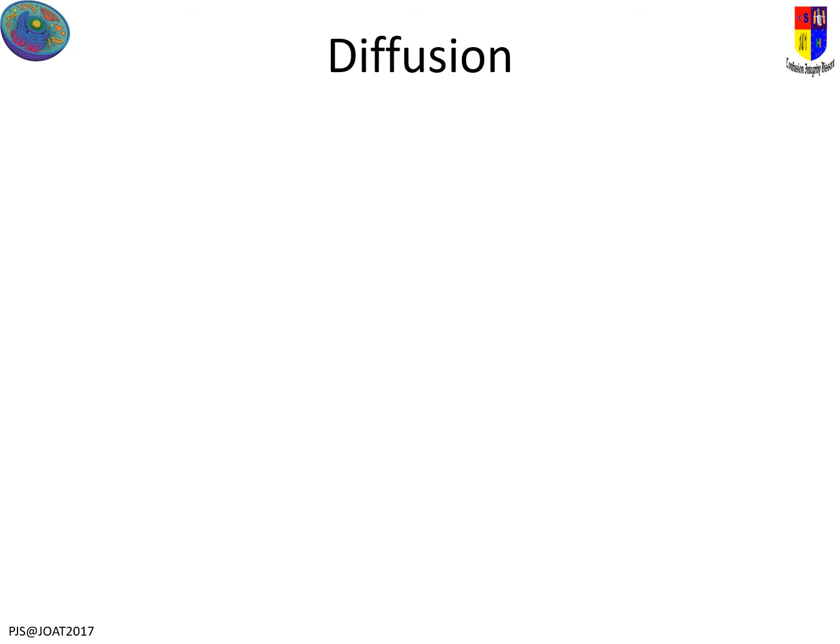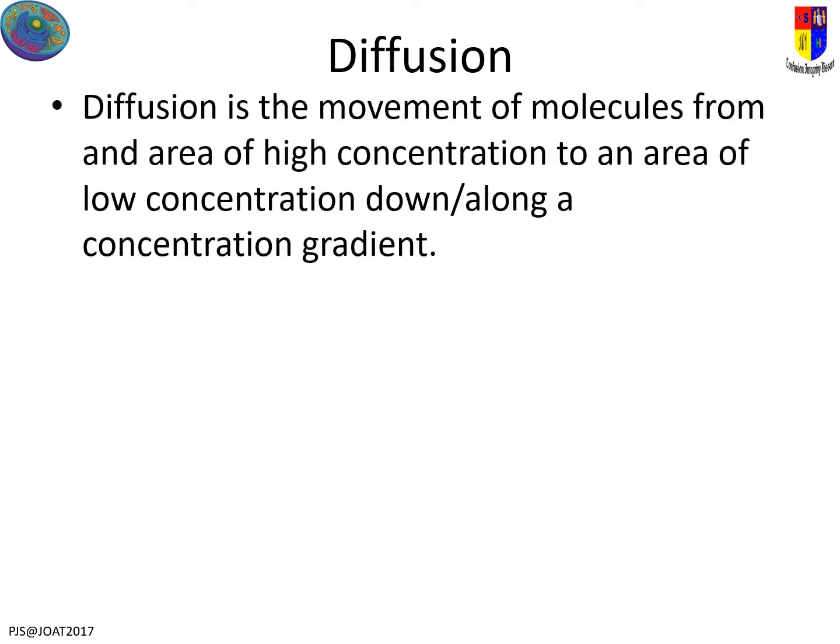Okay, so one of the definitions that you need to know is diffusion. You did this second year, you will have seen the word diffusion, but that's been a while. So diffusion is the movement of molecules from an area of high concentration to an area of low concentration, and you can either use the word down or along, I normally say down, a concentration gradient. You literally need to just memorize that, and if that means chanting it 50,000 times, that's fine. You know, put a little voice note on your phone and listen to it every morning. Whatever works to get this in your head.